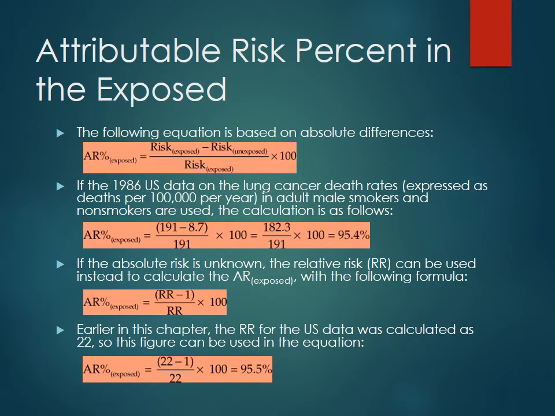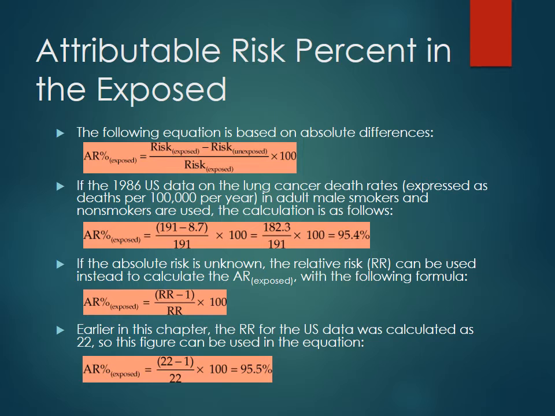So similarly, say you did not know the absolute risk, let's say you didn't have that data beforehand. The relative risk can be used instead to calculate that AR exposed. So you can do the following instead. Say I had a sample, I can get the relative risk, subtract 1, and then divide it by the relative risk. The reason why we can use 1 here is because we know that the relative risk in the baseline group is always going to be 1, right? Because they're my baseline. When I'm looking at relative risk, which is dividing one risk by the other, that's always going to be 1.